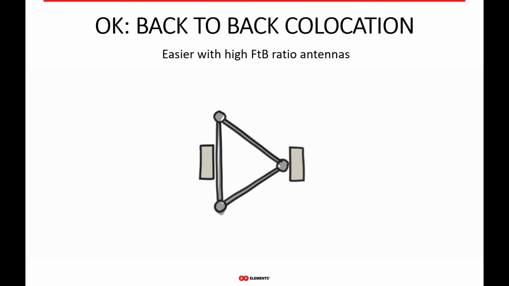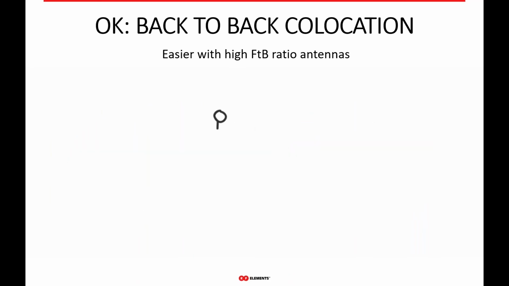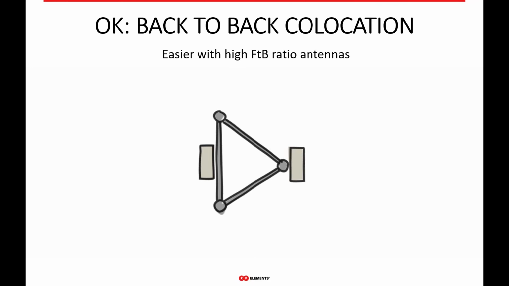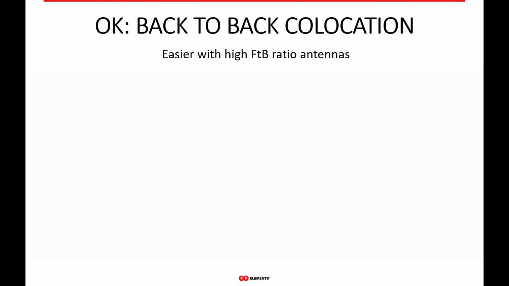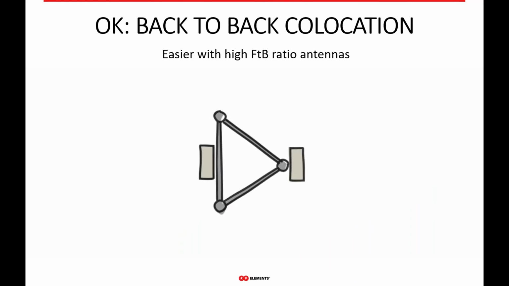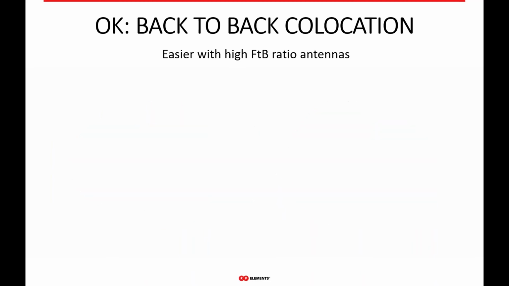When you have two antennas that are exactly back to back, which is really a rare scenario, high front to back ratio can help to decrease the interference level that radios will see. But like I said before, typical antennas used in WISP networks have plenty of side lobes, and the back lobe itself can be quite complex, right? As soon as there are more links on the tower, or the co-located antennas are not exactly back to back, you are looking at potential issues caused by all these other side lobes that are there.